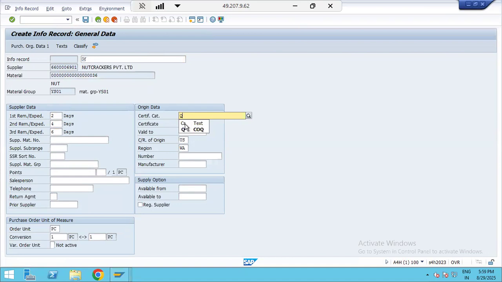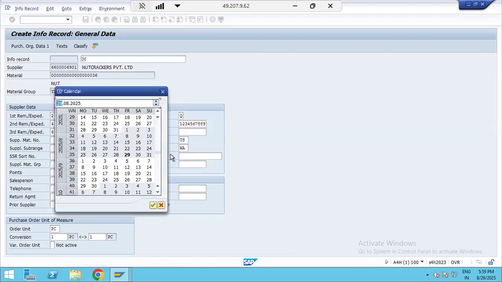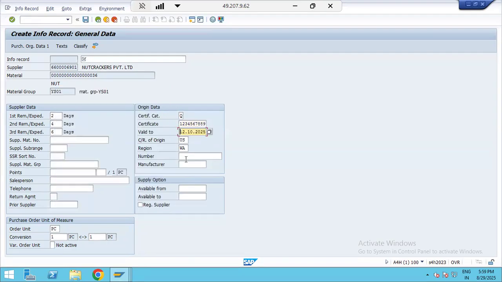Here we can maintain the certificate. Number is this one. It is valid to, let's say, this date.